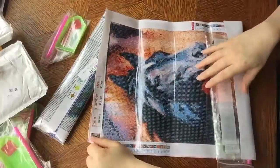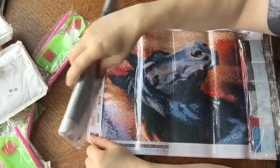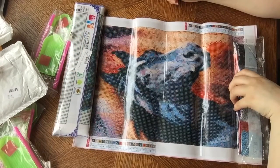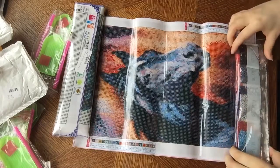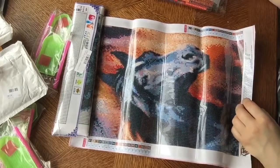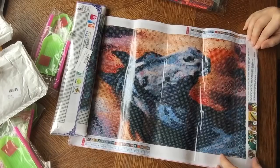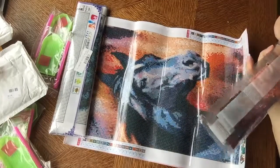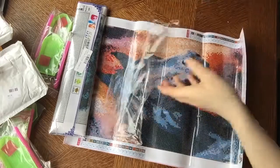Surprise, surprise, another horse. Yeah, I know. So almost all of them are 30 by 40, except the cat, that one was 30 by 30. So no DMC codes, again. 19 colors, but it's beautifully printed. Alright.